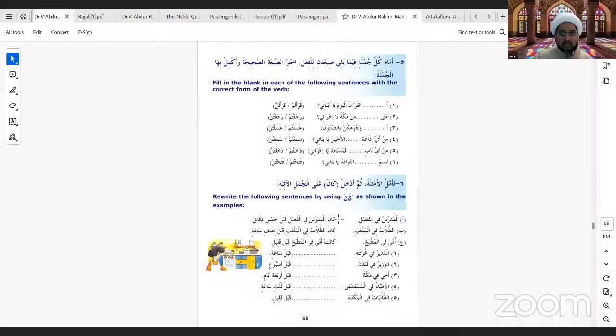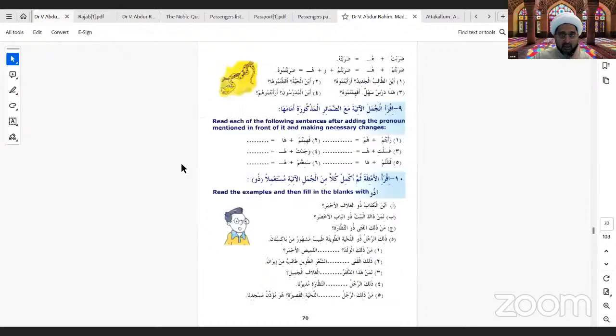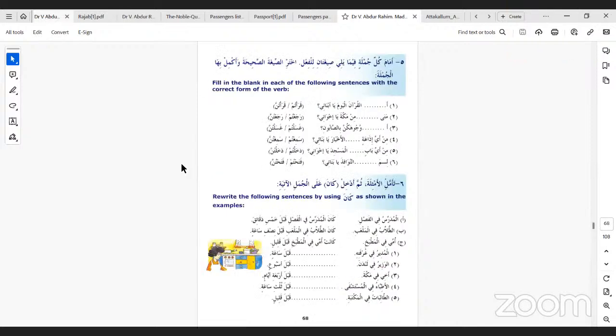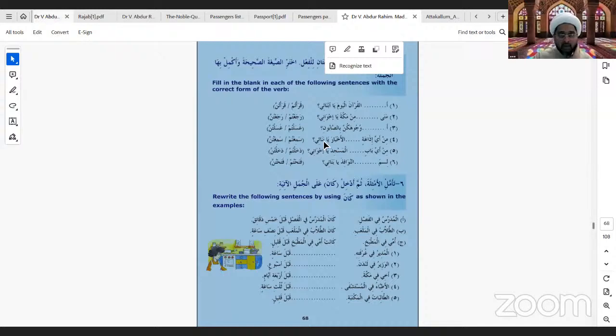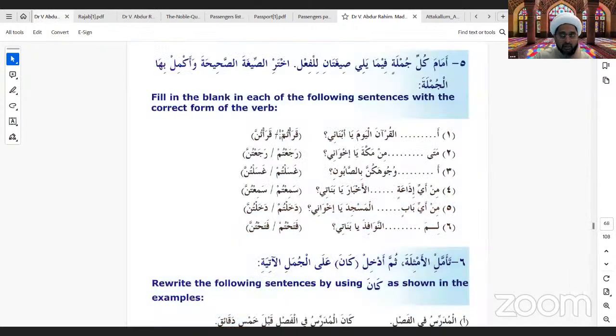Right, so we were on lesson number 7 itself, and we were on the exercises. We were on exercise 8. However, I'm going to go slightly back, just to recap what we have covered. So I'm going to start from exercise 5, just to give you some refreshment and to get yourself back into shape.